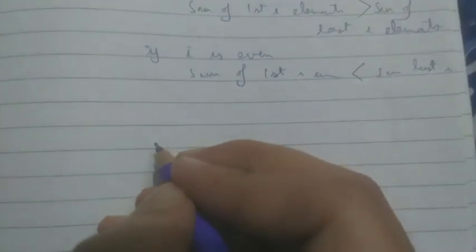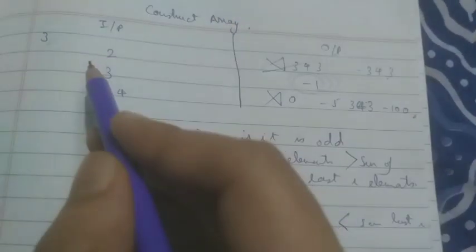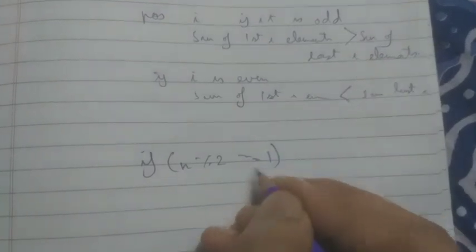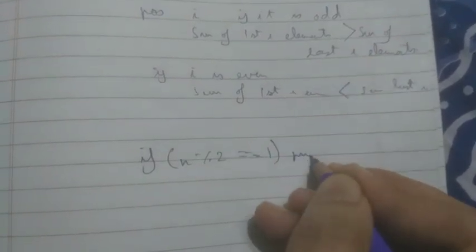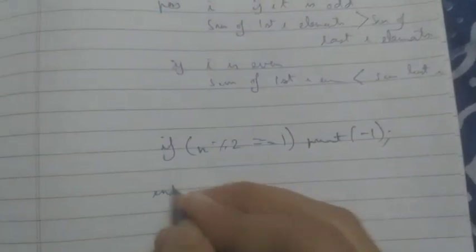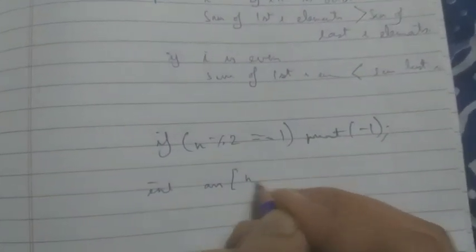In two questions before I gave the intuition, so this is also a similar intuition. Remember one thing - when it is minus 1, n is odd. If n mod 2 equals 1, then we can print minus 1 for sure. Else, we can make an array of size n.